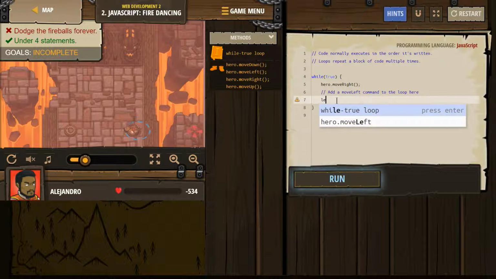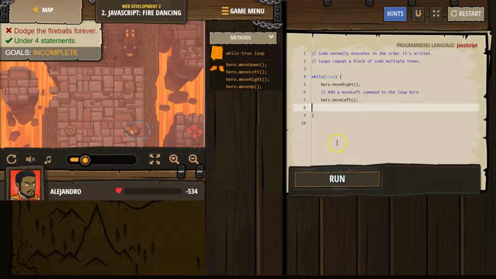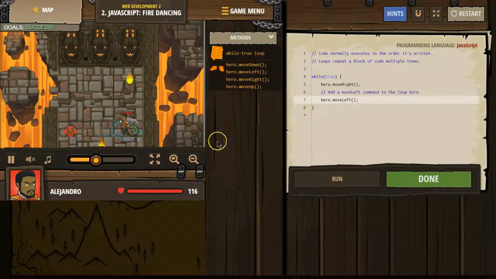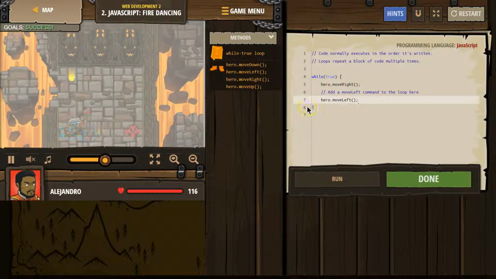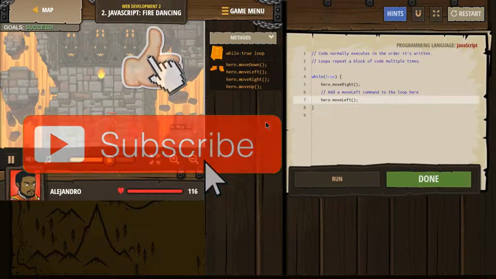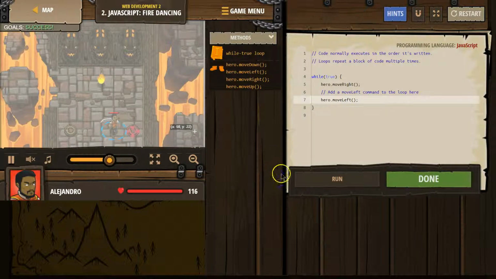Let's go ahead and try moving left. And I don't need an extra line. Let me see. Oh, perfect, right? Because our hero is going to go right, hit there, and then go left, hit the bottom, go back to the top, right, left, hit the bottom of this, go back to the top. Forever. So we're going to avoid the fire forever. So what I added here was the move left command. Great. Let's keep going.